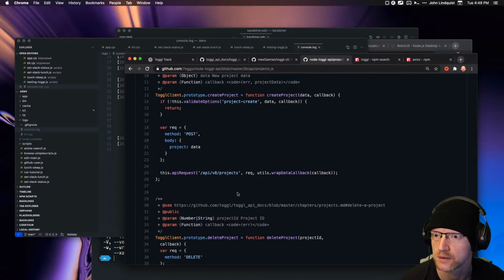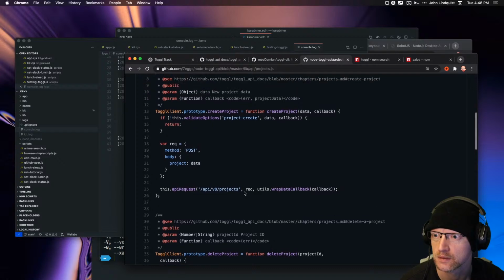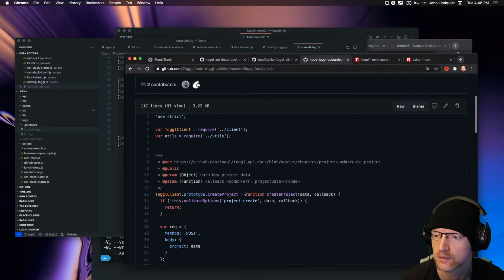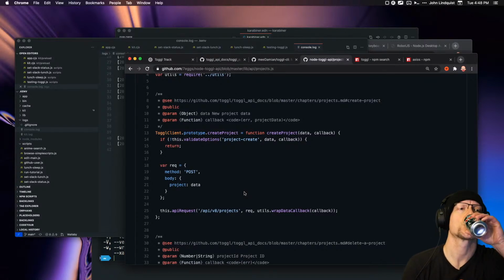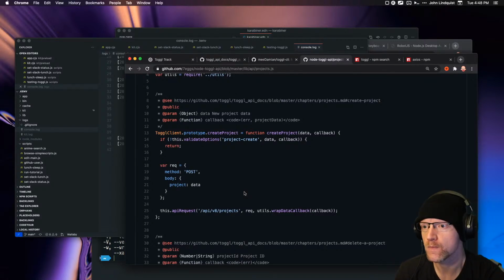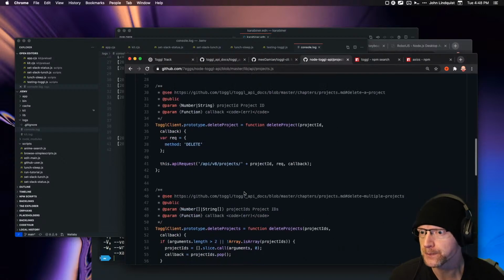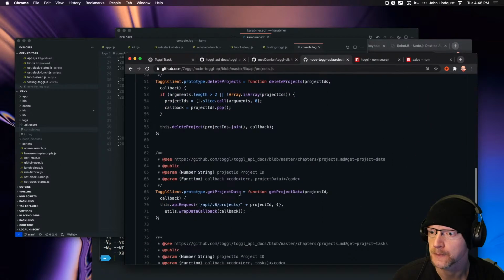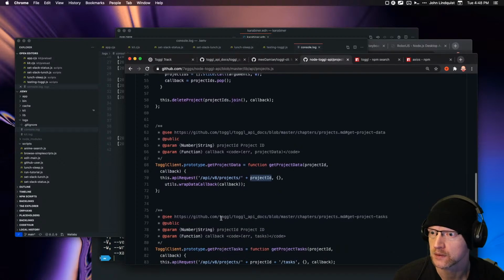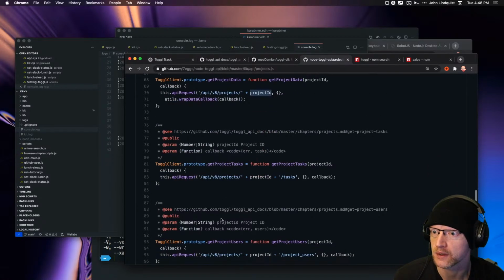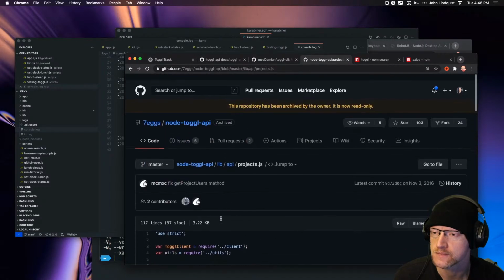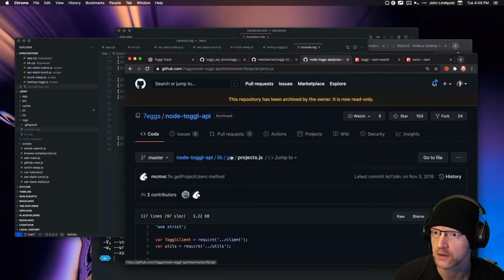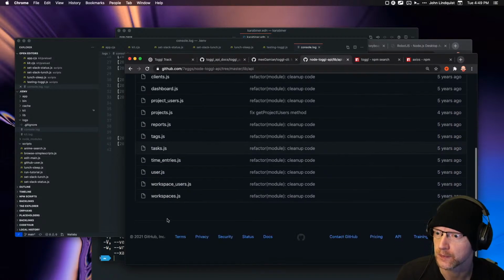Project data. Data callback. Let's look at their utils in here.